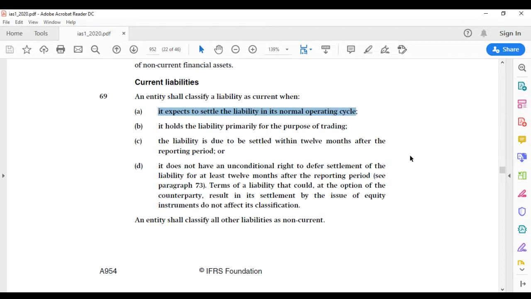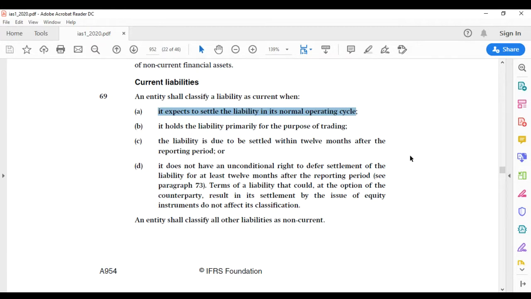So it's almost a little matching exercise, because the asset that takes them 3 years to sell, the inventory, I should say, which is an asset, is matched with the liability that they're also going to take 3 years to pay, but it is part of this 3-year normal operating cycle of this kind of business, right?